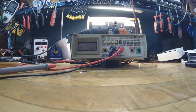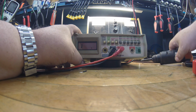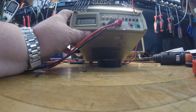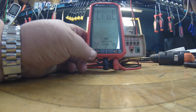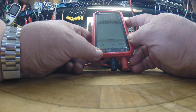But here's where the big difference is going to get, because guess what? Now I kind of got to just take the Fluke and move it out of the way, because it's done. Essentially, I've tested everything that I could test on the Fluke. It's a bench voltmeter, and it does current. We could do current, but I don't really see any need to do that. Other than that, it does go to 20 megaohm, but anyway. Okay, guys, I have tested all the different stuff you can do on this guy.